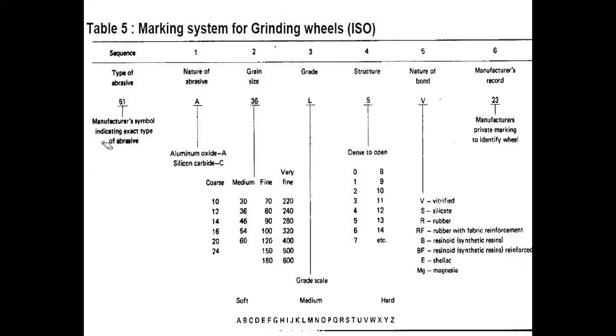But in Honda, they manufacture different grades of grinding wheel. These companies provide different kinds of gradings for each type of grinding wheel, and that is represented here. These two represent the manufacturer, and these five properties specify the grinding wheel in terms of abrasive material, bonding material, grain size, grade, and structure. This is a very important thing, so please try to remember it, and if possible take a screenshot. Then later you can note it down in your class notes.